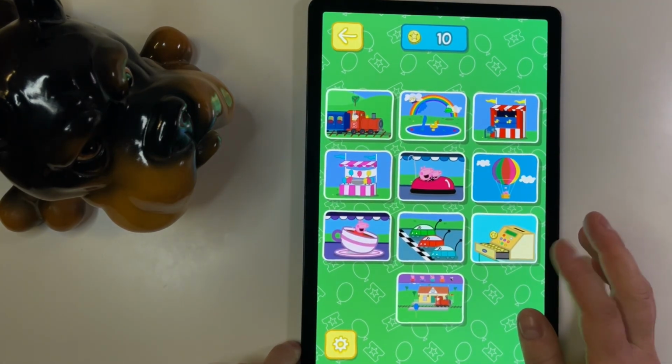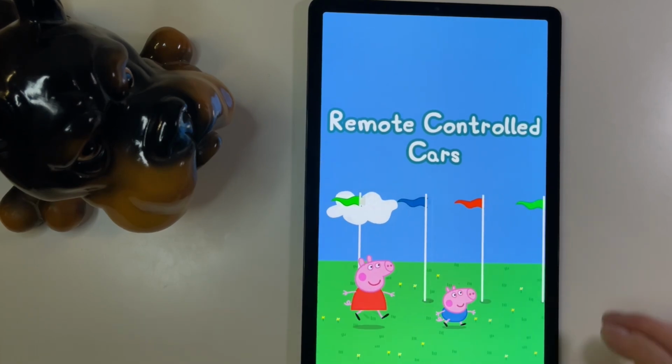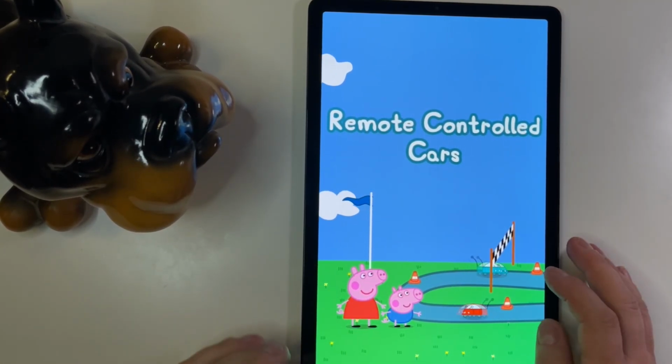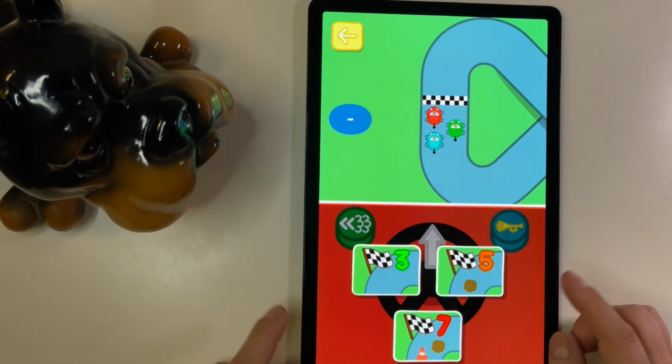Are you ready to go to the theme park and have some fun? Peppa and George wanted to play with the remote-controlled cars. Can you help steer the car around the simple course? But remember to watch out for the hazards. Choose one of the games.